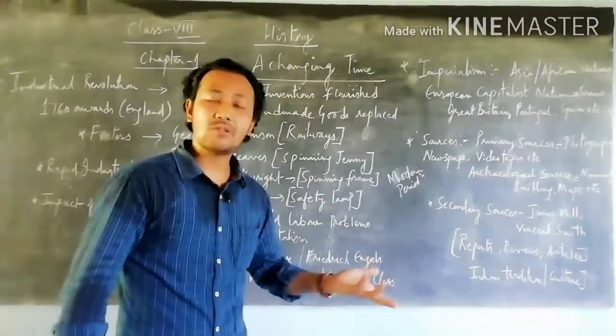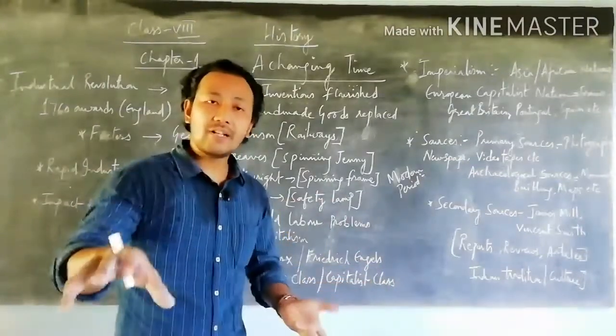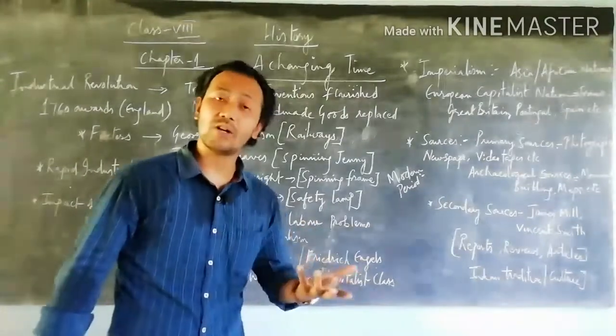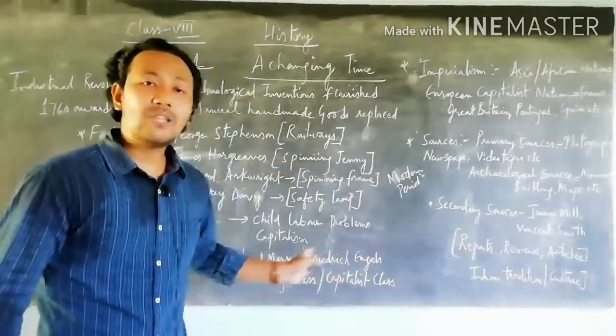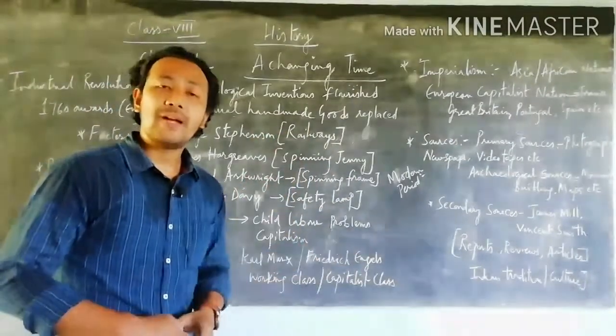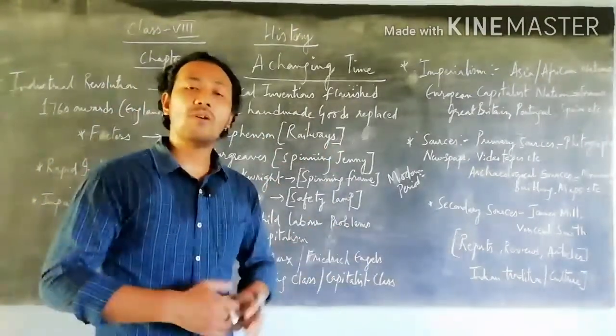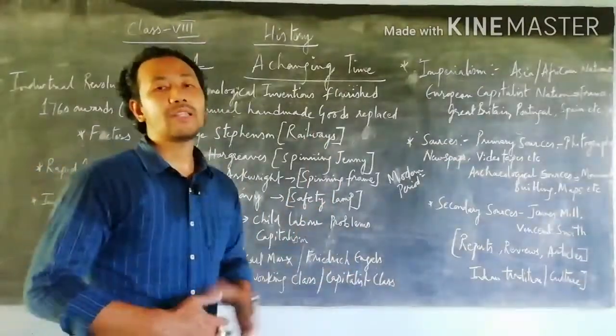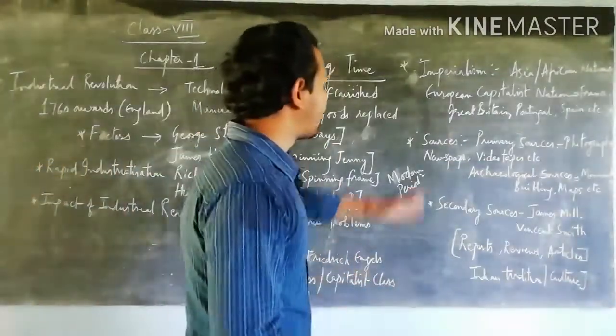The second is known as the capitalist class, the capitalists who had lots of money and invested it in a particular piece of land in order to construct a factory or industries. The workers or laborers had to go and work, and according to that they were paid wages. So this form of division also took birth after the Industrial Revolution took birth in England.